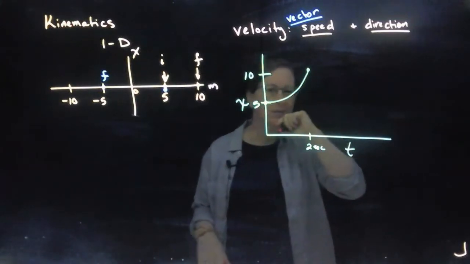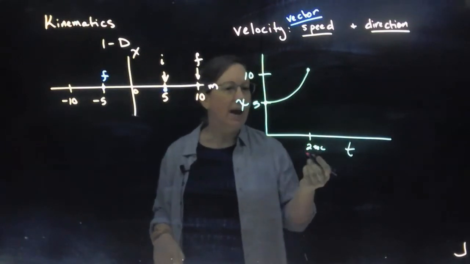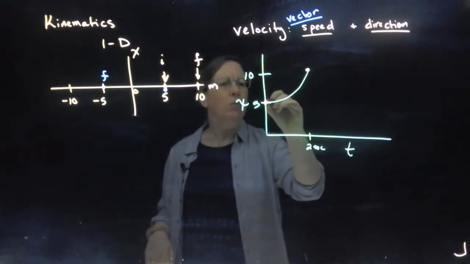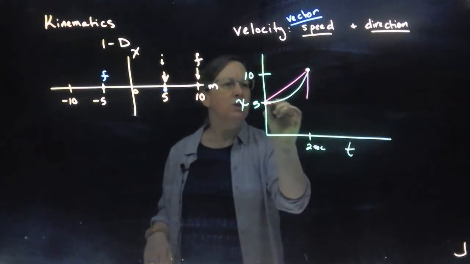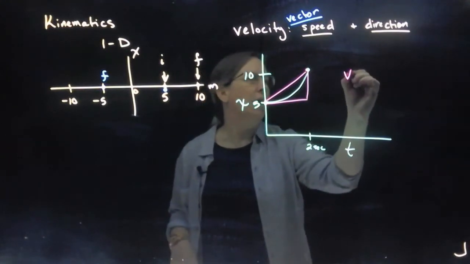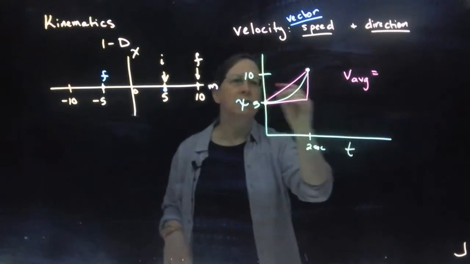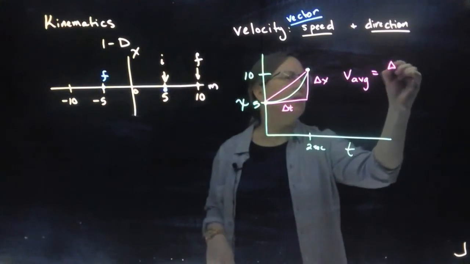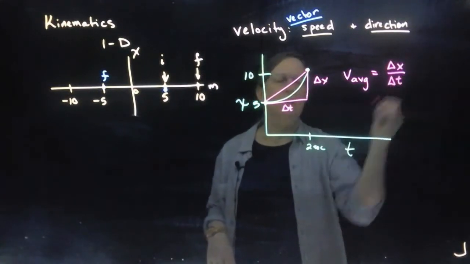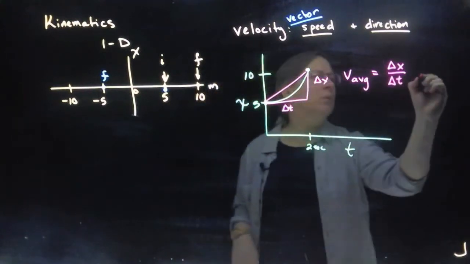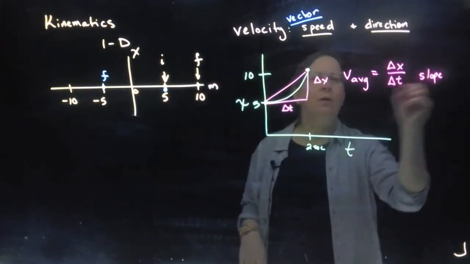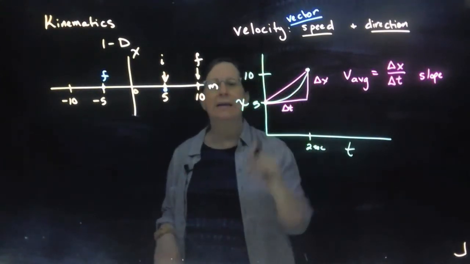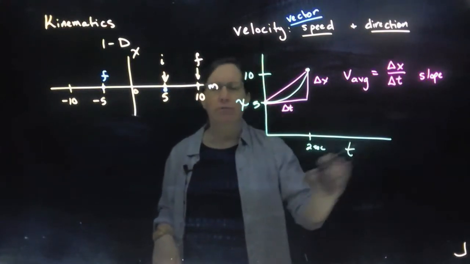And so if we look at this, the velocity versus time, the average velocity is taking this point and this point. This is what we calculated, and we're really finding the rise over run of this pink. So our average velocity, right, is delta x, that's this, over delta t. Delta x over delta t. So it's our slope, right? Slope is rise over run. That's our slope. So our velocity is a slope of position versus time.